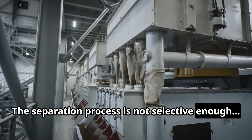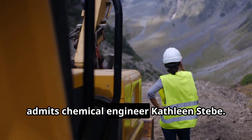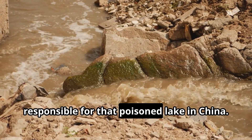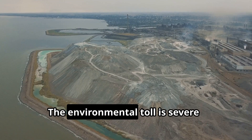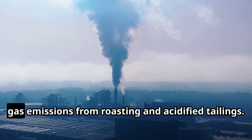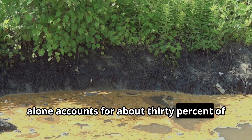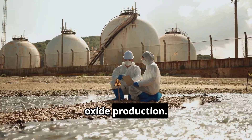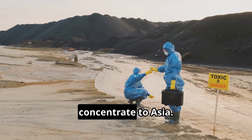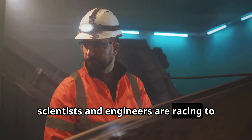The separation process is not selective enough and has to be repeated many times. The whole method is cumbersome and creates unnecessary waste, admits chemical engineer Kathleen Steeb. Huge volumes of acidic wastewater and chemical sludge result — the kind responsible for that poisoned lake in China. Traditional rare earth refining generates radioactive thorium-laced waste, greenhouse gas emissions from roasting, and acidified tailings. One study noted that solvent extraction alone accounts for about 30% of the environmental impact in rare earth oxide production. Strict regulations have shut down processing in the US and EU, leaving producers to ship concentrate to Asia.